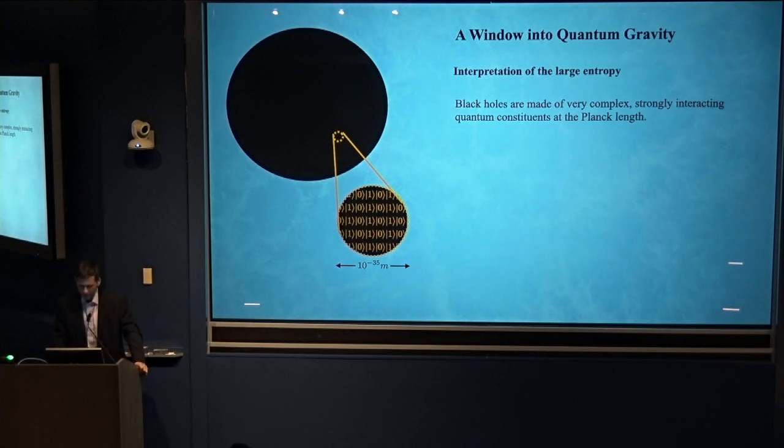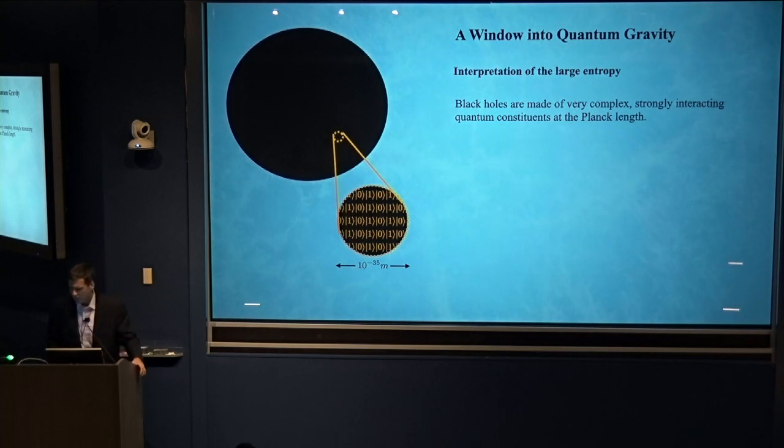Now, for a physicist, this is a real gift, okay? Because we can't make a black hole in the lab. We can't make one and cut it open and see what the pieces are. We can see them in the sky, but not at high resolution where we'd be able to even begin to answer questions like this observationally. But what it means is that we can, just using the theory of black holes, learn something about very short distances and the theory of quantum gravity from their properties.